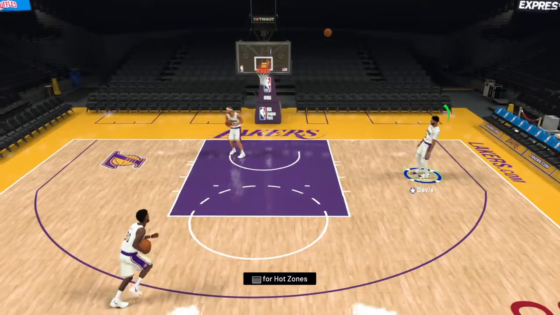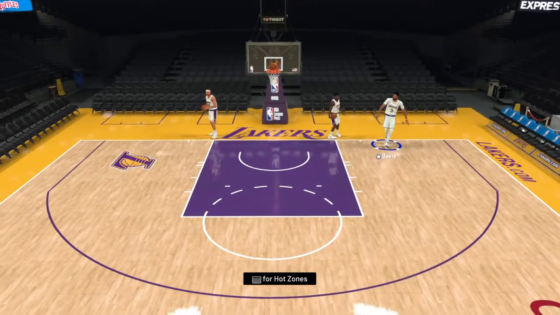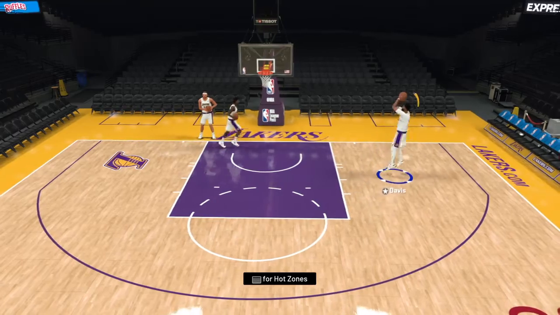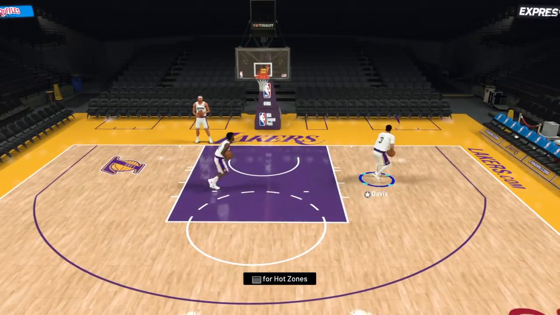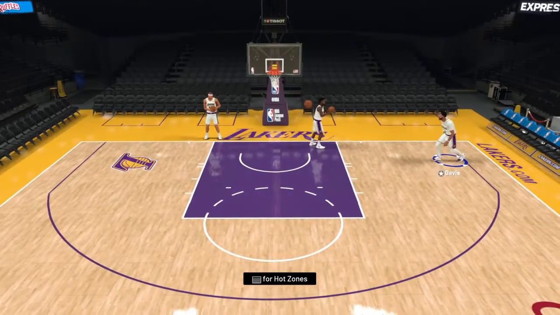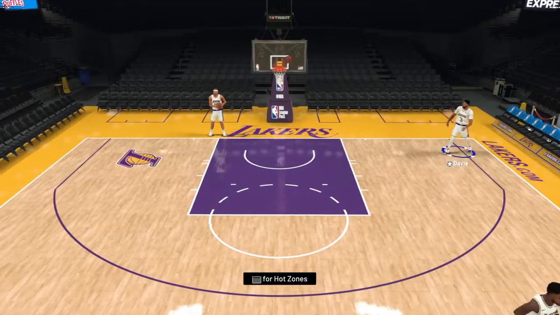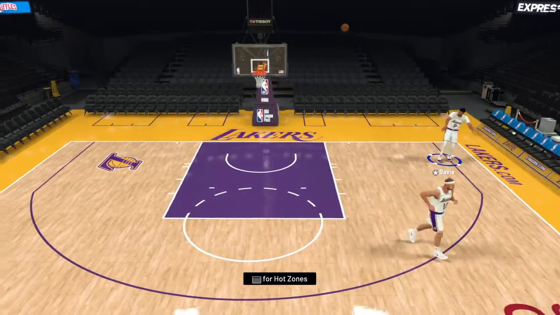Alright, on to some post fades. Like I said, I'm not the best post fader, but you know, gotta practice it.